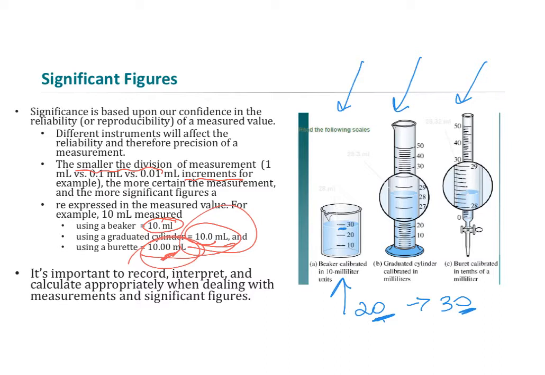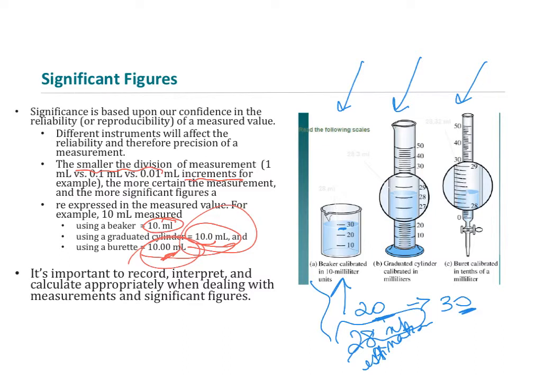And so that is our estimated digit. Every single measurement, the digit on the far right that you're uncertain of is always an estimation, okay? So now we have to eyeball it and estimate what that actual volume is. Your estimate's going to be a little bit different than mine, which will be a little bit different than your lab mate's. So I would estimate that as 28 milliliters. You might say 27 or 29. It's going to be a little different. So the last digit of any measurement is going to be an estimation.